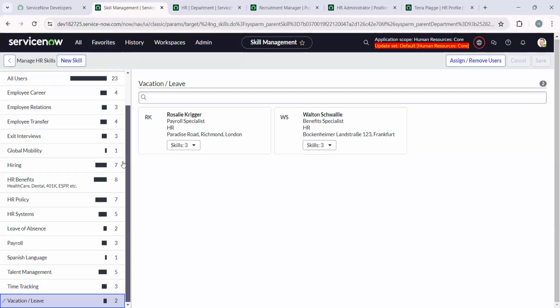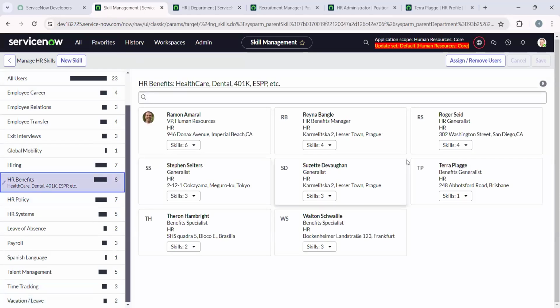These are the HR people who have different skills in the system. These people can handle this kind of benefits for other generalists or other bodies in our organization.